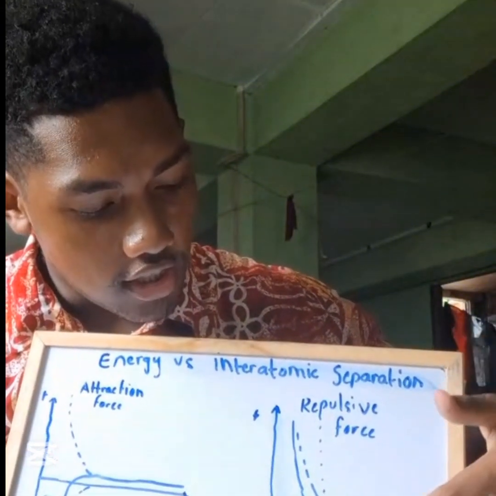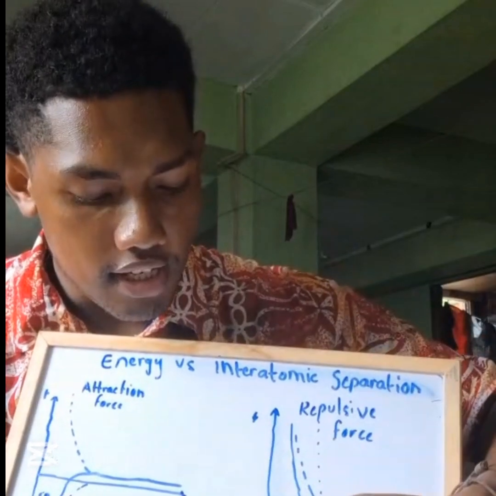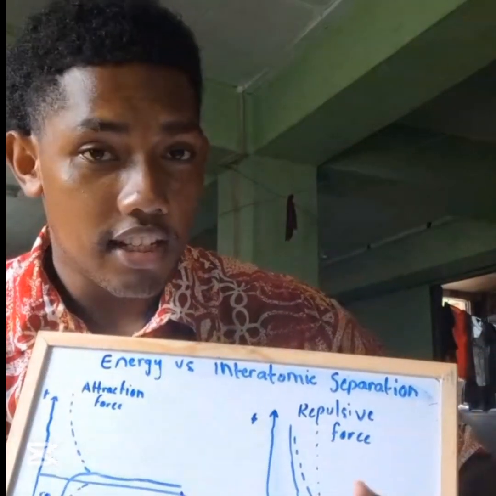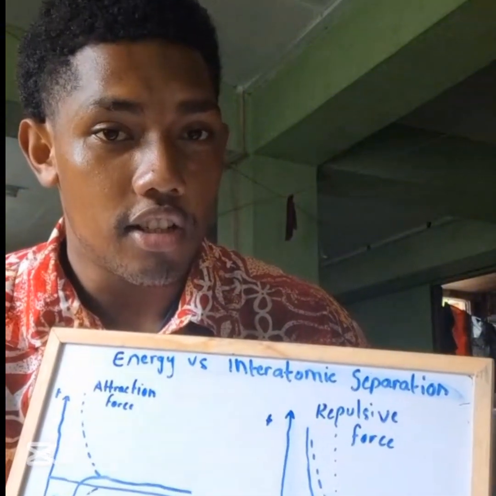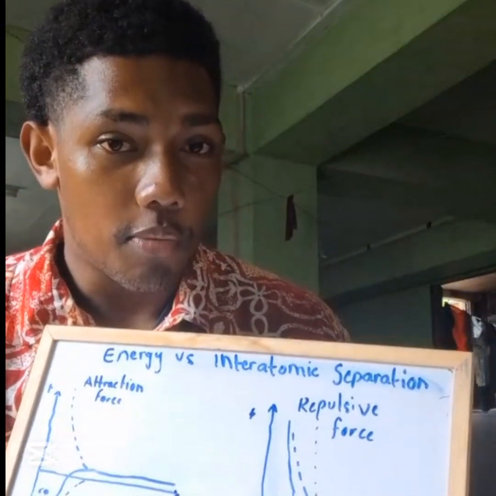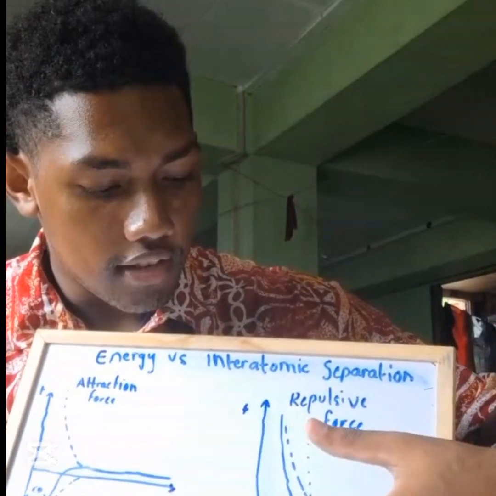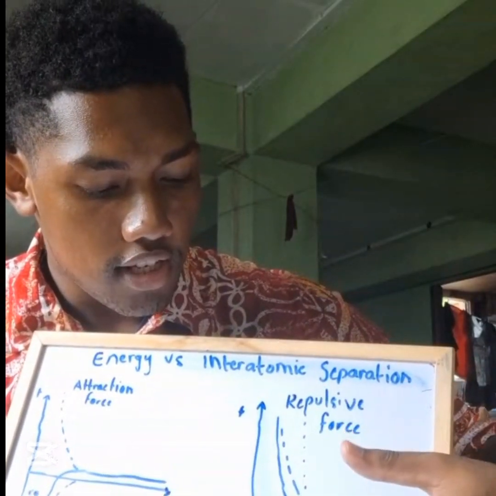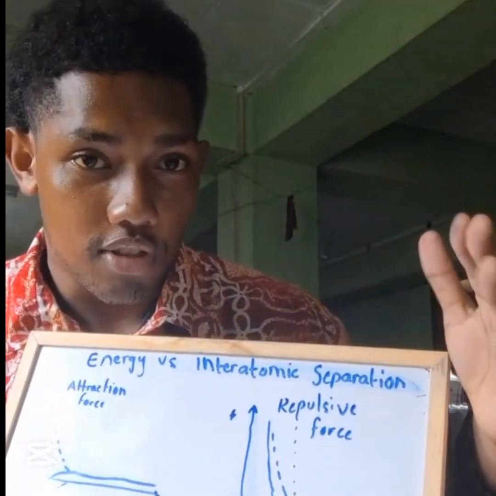In this graph, when the atoms come into the lower region, when the system is negative, it will attract the positive parts of the atoms. The positive part of the atom is the protons. Since the system is negative, it will attract the protons. That gives an attraction force. So in this region, this is where the atoms attract.